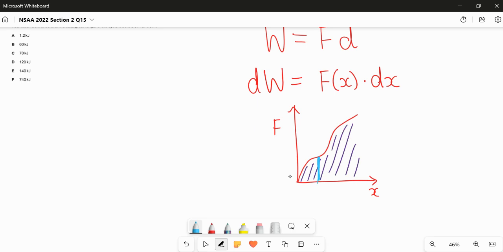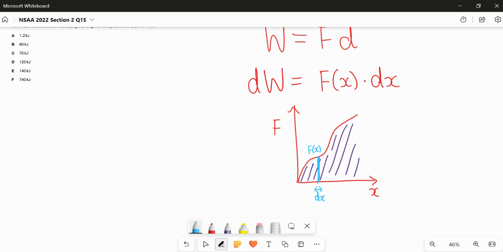So I'm drawing a very thin rectangle here, where the width or thickness of that rectangle is dx, the change in the extension. But we know the force in that interval is roughly constant. It will be roughly f of x, like that. So the larger you make those intervals, the less accurate your answer is as an approximation. The finer or thinner you make them, the closer and closer you get to the true answer. So your approximation becomes exact as you make the thickness approach 0. So we got the little work done in this section equals f of x times dx.